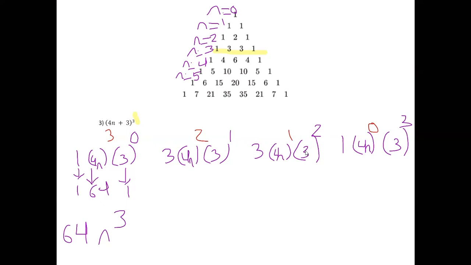Our next piece, we have a 3. We have a 4 squared. That would be 16. We have another 3. So we got to multiply this out. So 3 times 3 is 9. 9 times 16 would be 90 plus 6 times 9 is 54. So it would be 144.